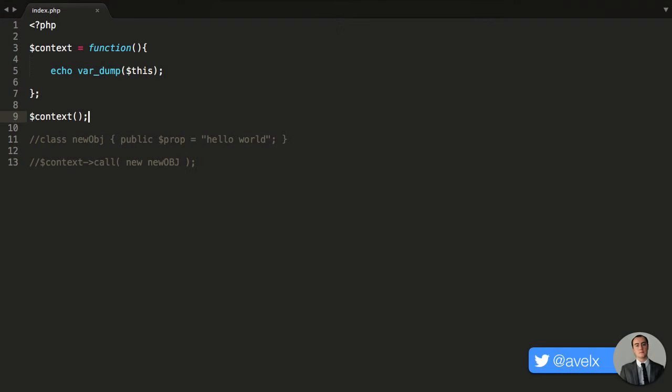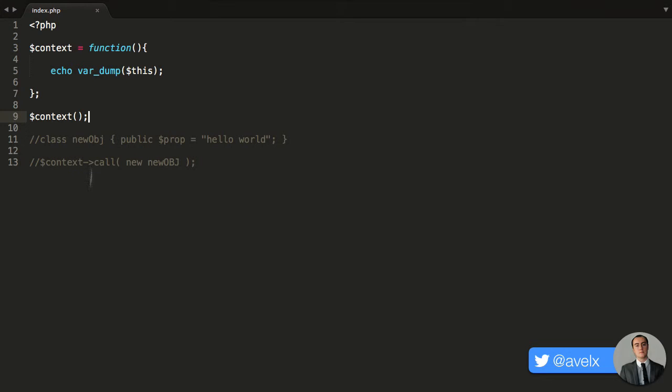In PHP 7, it gives you the ability to populate the this keyword. Now, what is the this keyword? Well, it's based on context. So depending on where the function is and how the function is invoked, you will get a different value for the this keyword. Now, please note, the way you call the function does matter.